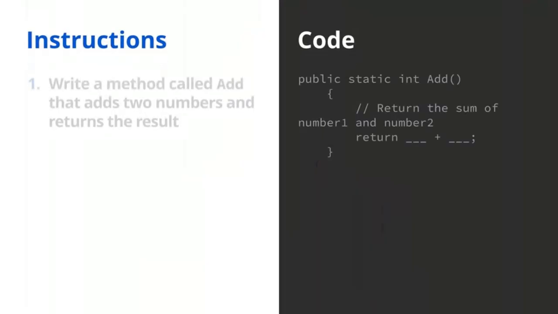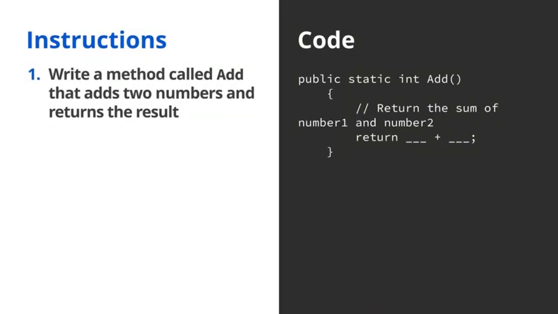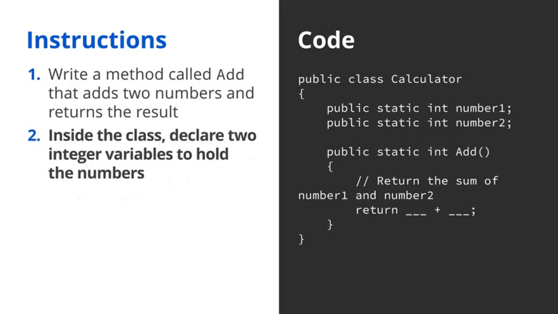Here we're going to add a method called add, which will add two numbers together. The word static means the method belongs to the class itself, and public means it can be accessed from other parts of the program. A variable is like a container that holds data that your program can use. Here we have two variables called number1 and number2 that will store the numbers we want to add. The method will return the result using the return keyword, which means the method sends the answer back to the part of code that called it.